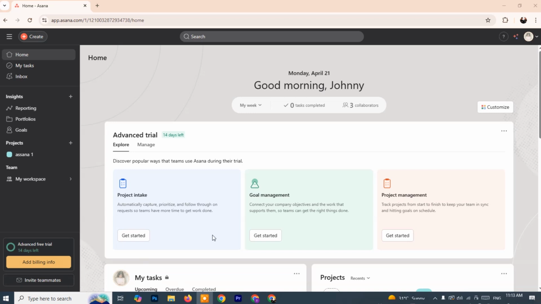The key is to spend time exploring each setting and understanding how it affects your day-to-day activity within the platform. After that, you're ready to dive into your workday with a setup that's tailored, optimized, and designed specifically for you. Whether you're leading a project, collaborating across teams, or just keeping track of personal goals, your customized settings will make every interaction smoother and more efficient.